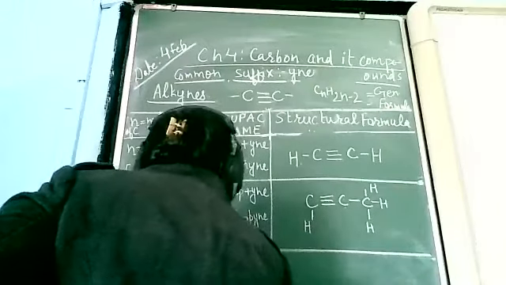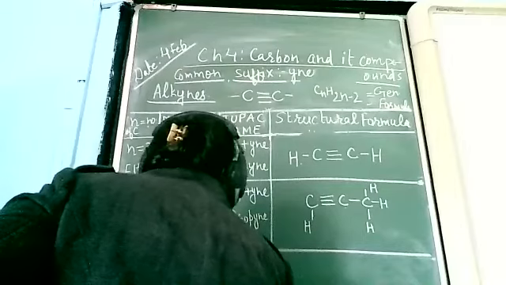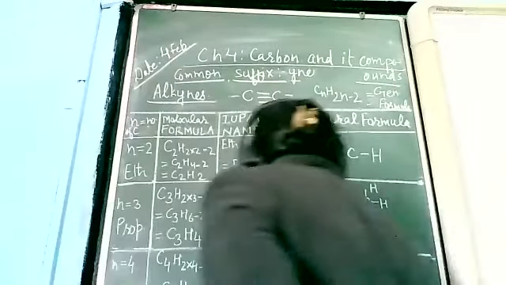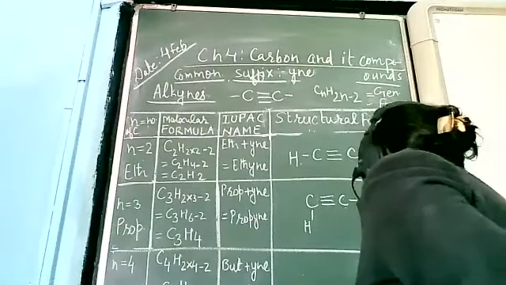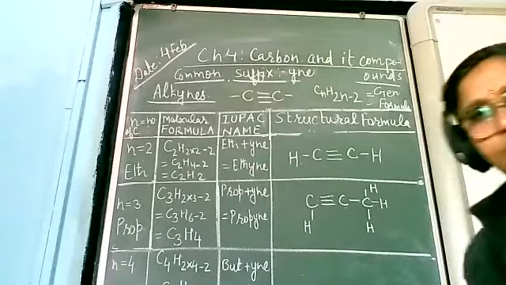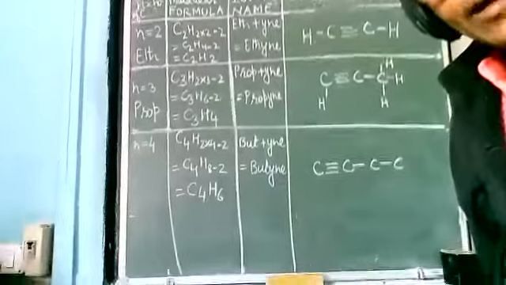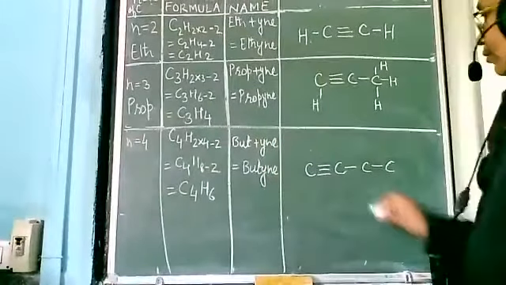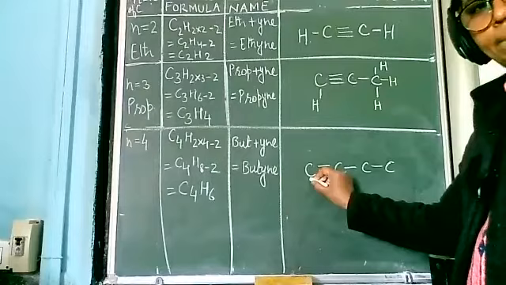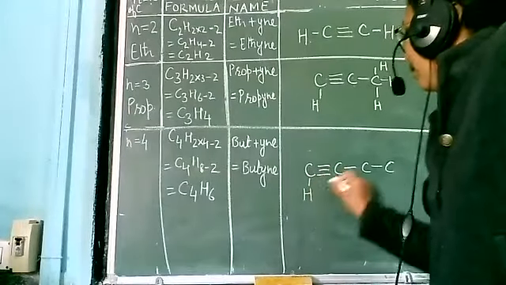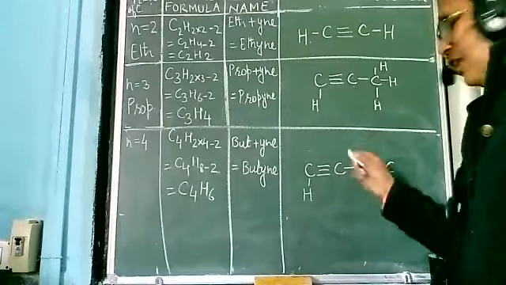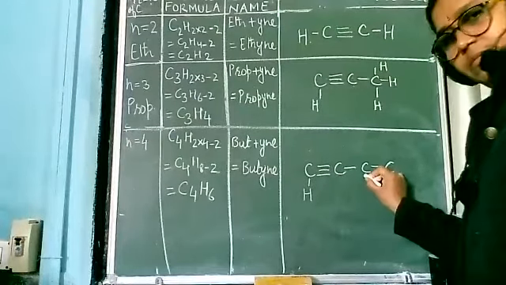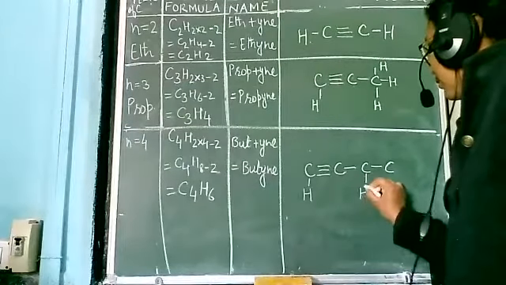Excellent, butyne. You understood, so you are answering quickly now. The name will be butyne. Bonding will again be shown by a long carbon chain with the triple bond. So how many hydrogen should be here? 1. How many here? Zero, no hydrogen, 3 and 1 make 4, complete. What about this? 2 hydrogen. And the last one, 3.